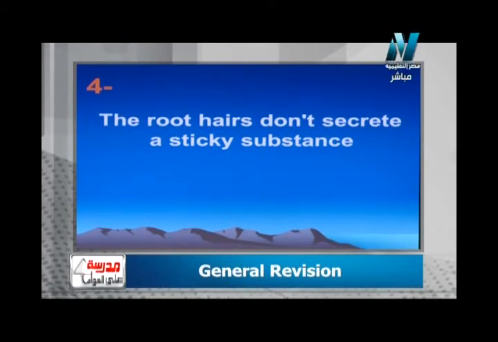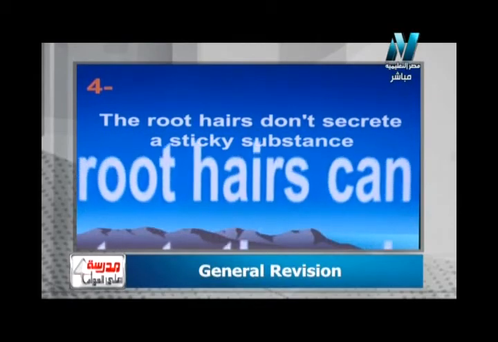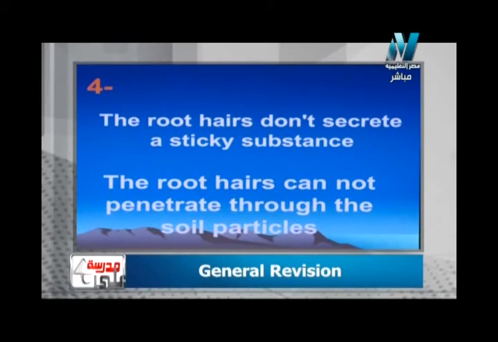So another question, which is what happened question. Again, I remind you, the question says what happened. The root hairs don't secrete a sticky substance. We know that root hair secretes sticky substance. Why? To ease the penetration inside the soil. So what happened if the root hairs don't secrete a sticky substance? Surely the root hairs cannot penetrate through the soil particles easily. So God creates the root hair with a sticky substance to help it in penetrating the soil particles.